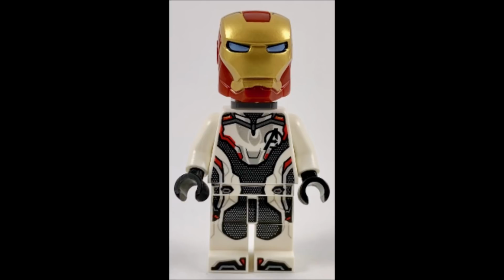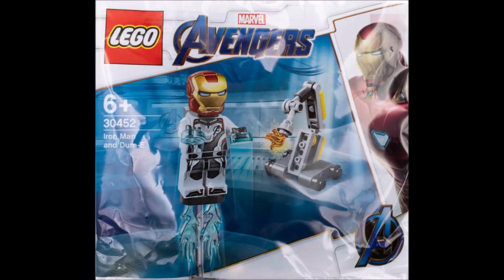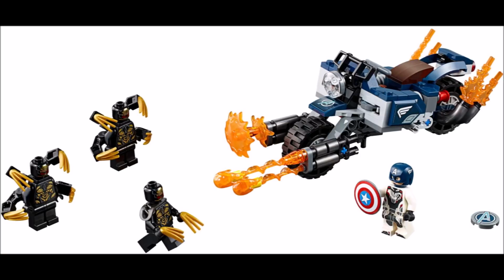Tony doesn't use an Iron Man helmet and the quantum suit at the same time, but I can see why they made it like this. Dummy isn't accurate though. He looks fine compared to what we've seen of him in the Iron Man movies, but he's not in Endgame at all. Overall, this set had an accurate minifigure, but the build was not even in the movie, so it gets a 2-star rating on accuracy. The second set is 76123 Captain America Outriders Attack.